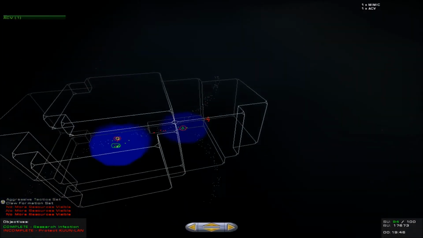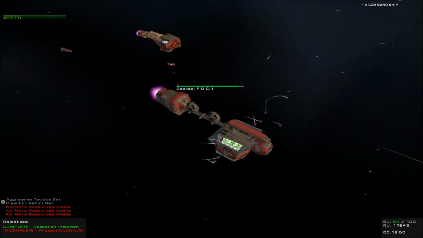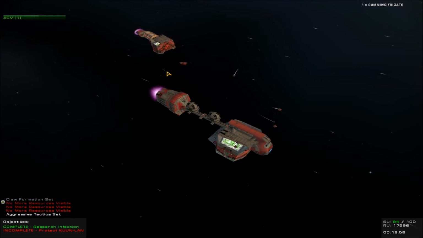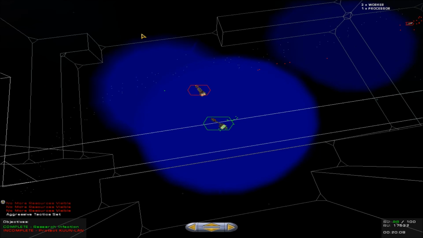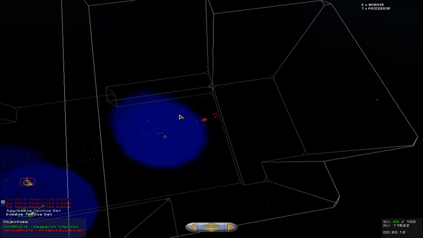Okay, yeah, so I think we may have been screwing it up a little bit by moving this thing away. Annoying. Moving to attack. Ramming frigate. Kill that other ramming frigate. Come on, man. Alright, we'll do this. So he will move back into position. We may have to pull back. Processor moving out. Alright, we're moving the processor and the workers immediately out of where they are. Don't think there's many resources left.